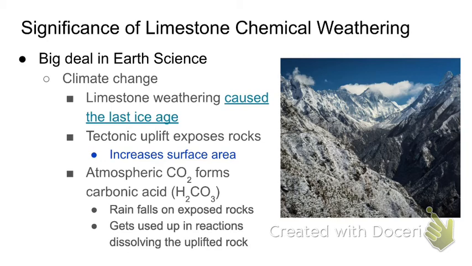And the carbon dioxide from the atmosphere gets used up in reactions with this uplifted rock, the limestone. So you remove CO2 from the atmosphere, that's a greenhouse gas, and the climate starts to cool down. So the weathering of the Himalayas caused the last ice age. That's the latest theory, anyway.